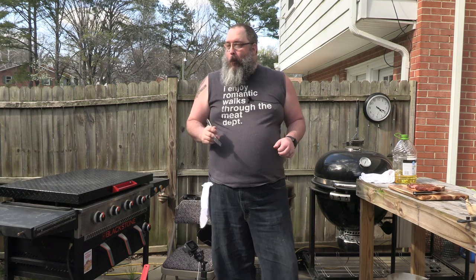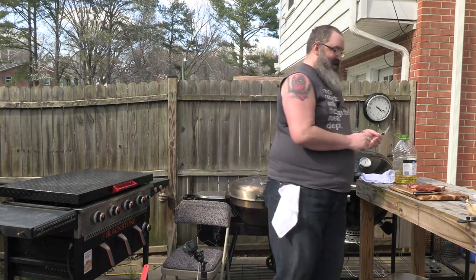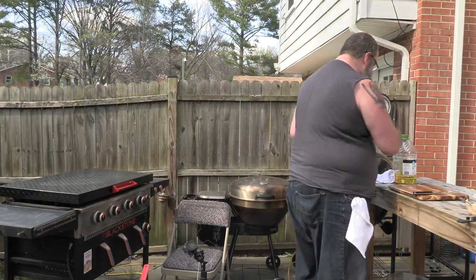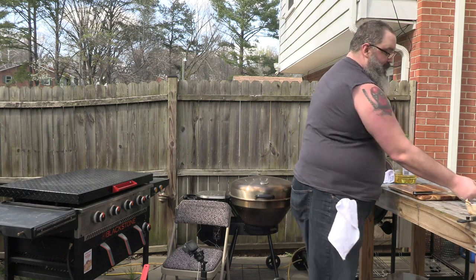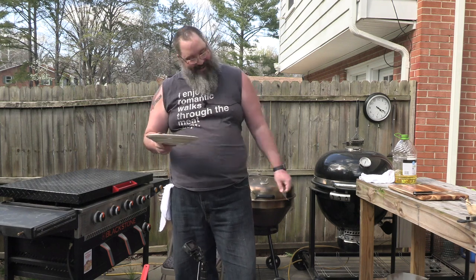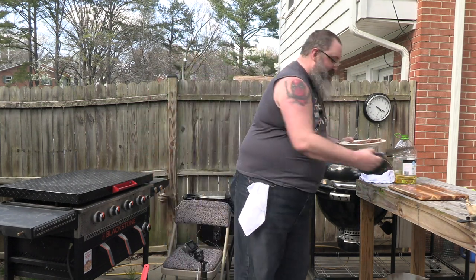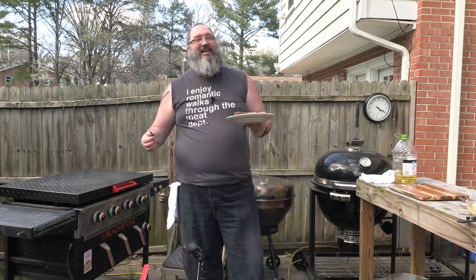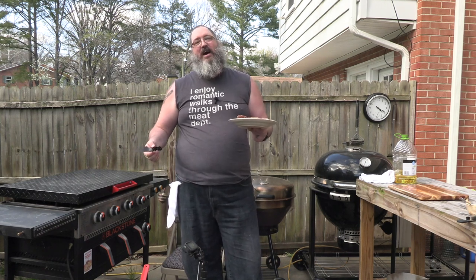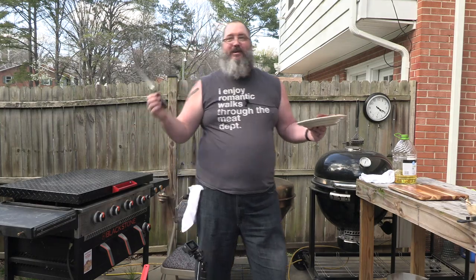That's really yummy. It's seasoned really good. I like it — I want some more of it. Let's get this over onto my plate. Guys, thanks for coming back to the backyard. I'm not even going to clean any of this up — I'm going to eat my steak. You need to deep fry a steak. If you've never done it, it's not that hard to do. Make sure you buy something that's somewhat decent — you don't want a grease fire in your backyard. Don't redneck this one up too bad. I'm going to let my wife clean this up. Guys, I'm out of here. Talk to you later. Bye-bye.